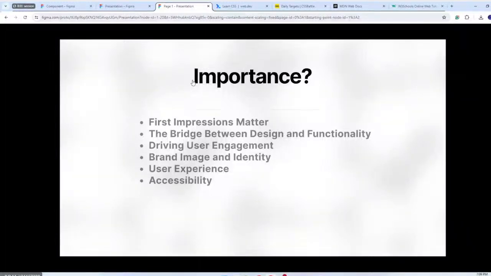So the first one that I want to talk about is first impressions. Let's say you visit a web application or a website, and you only know the name of it. Let's say the domain is online ordering, like an online store. You have a preliminary image in your mind about how an online store should look, because you have visited those online shops before. So when you visit this online shop, you have some understanding about how these stores should be. That is what you expect from this site.